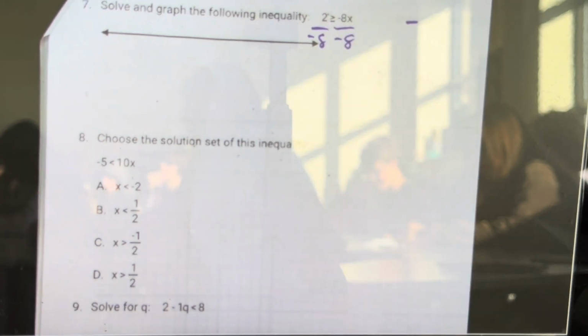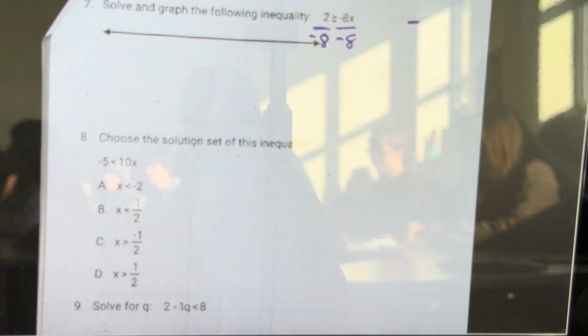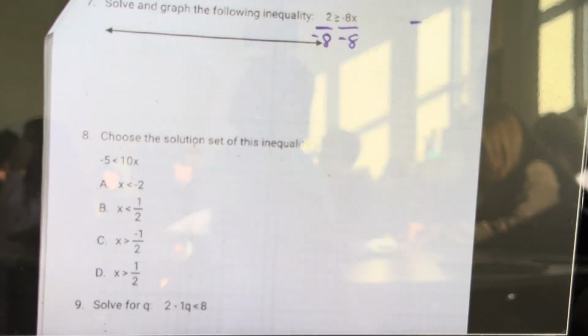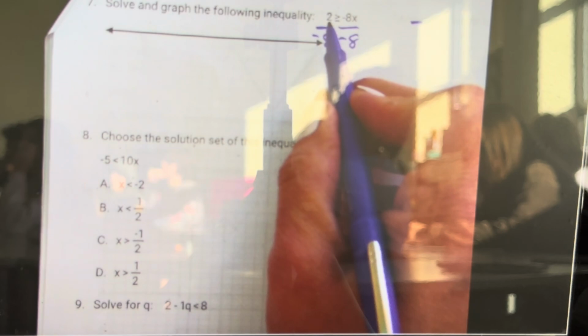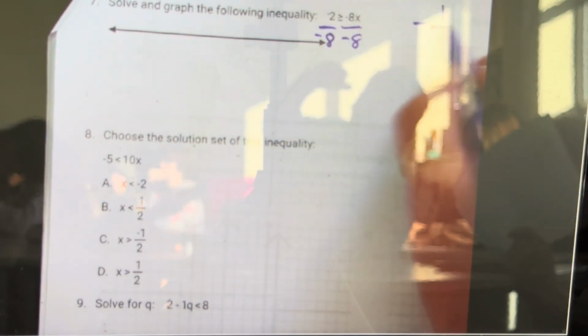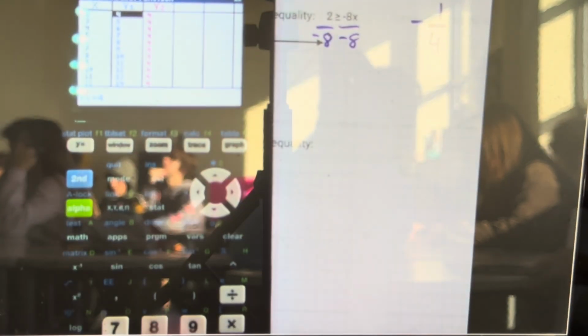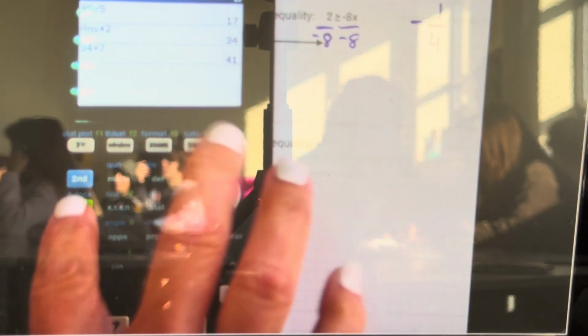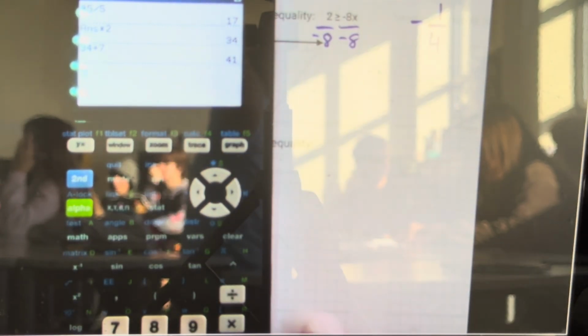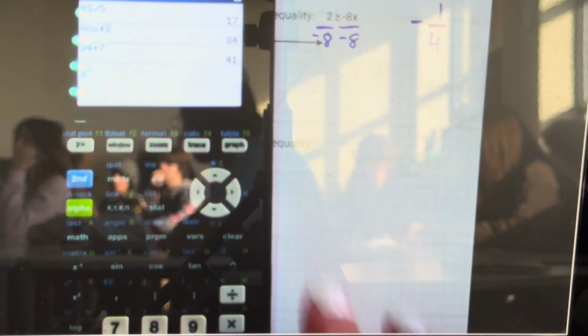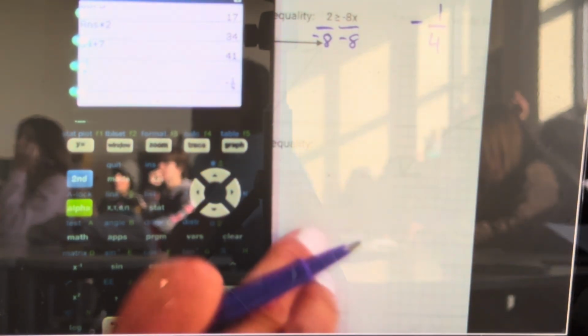Okay, number 7. When you divide by a negative, what happens to the inequality? It flips. So negative 2/8 reduces to what? 4. No, 4 times 8 is 32. No. 2 goes into 2 how many times? 1, and then into 8? 4. Okay, so again, if you can't reduce, you use the alpha x or the alpha y equals, depending on which calculator you have. So negative 2/8, press enter, and the calculator will reduce for you.